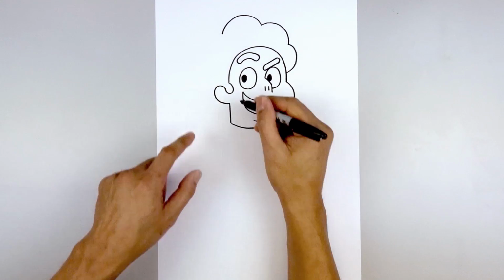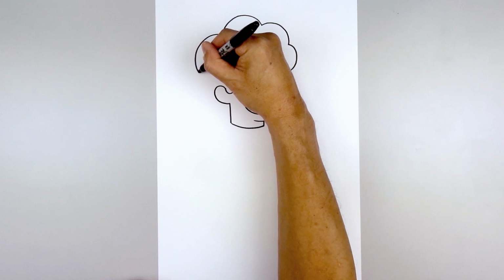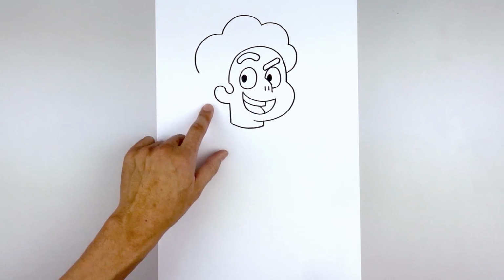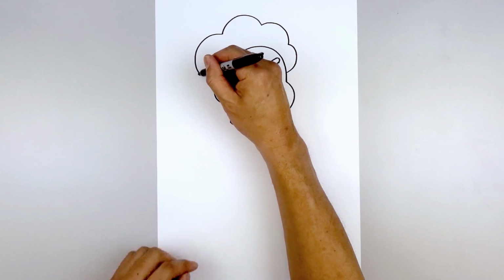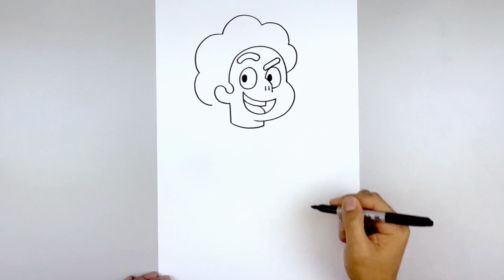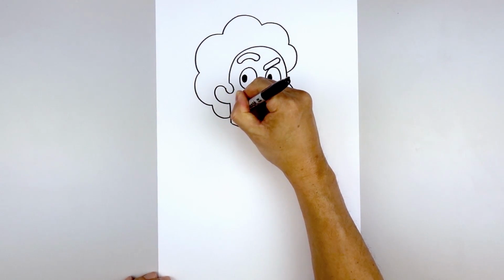Now we're going to come down the left side of the head. Out and back in. Now we're going to add two more curves coming down towards the back of the neck. So let's start up here, curve around. I'm just going to pull this in just underneath the ear. And then one smaller curve coming down and pulling that in.